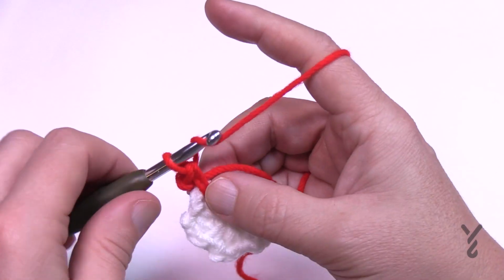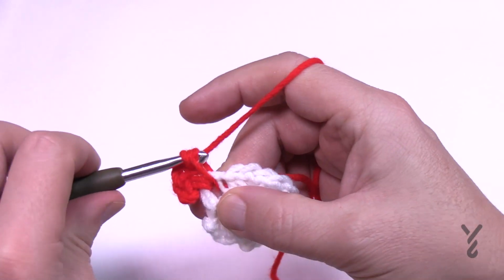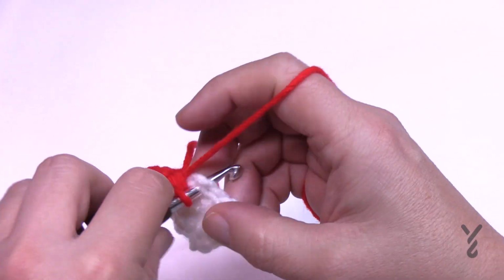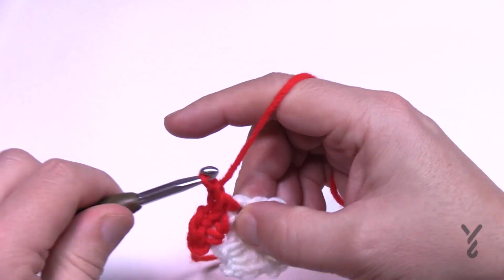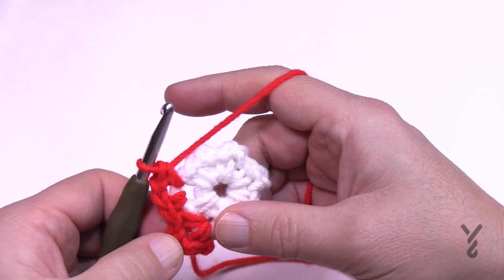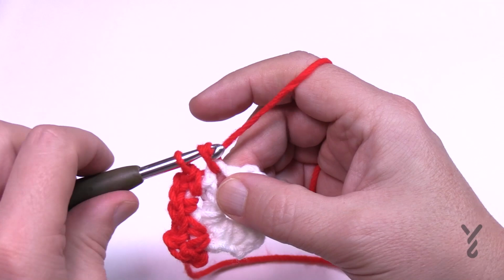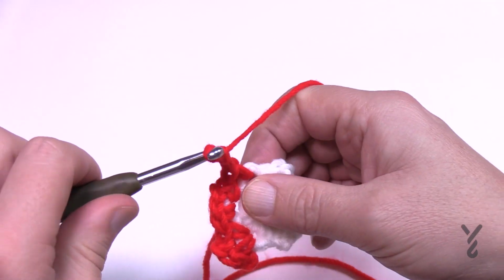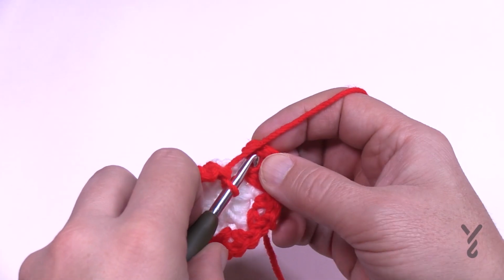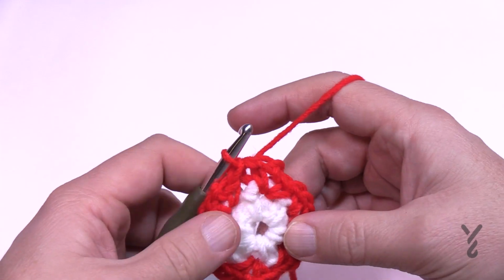So in round number 2 you're going to chain 2 after you do that, and then single crochet back into there. So we're establishing our corners. So going to the next chain 2 space, it's single crochet, chain 2, single crochet, and please do this all the way around. You should have a total of 6 of these going all the way around, and I'll see you at the end of this round. So single crochet, chain 2, single crochet into the same. So when you get all the way around, you're just going to slip stitch to the top of the first single crochet, and we're gonna move on to round number 3.